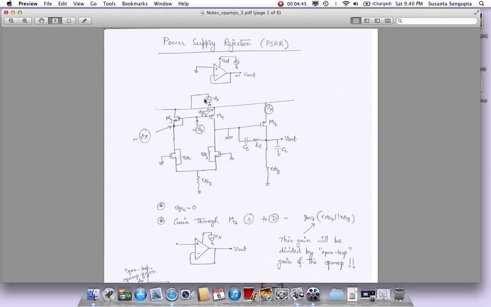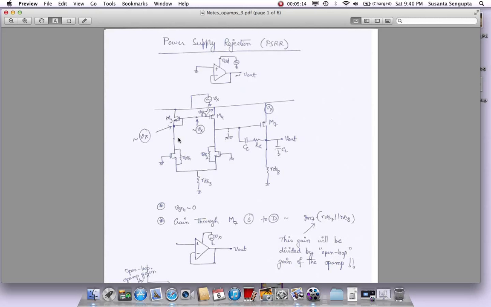Okay, so we have applied a Vx here, which is applied to both these devices. We will also assume that these are exactly matched, exactly symmetrical, no mismatches at all. What does this look like? This looks like a low impedance point, which is 1 over gm. What is the impedance from the source of this M3 device to the drain of an M3 device? Any diode connected device, if you solve it, you will see it's 1 over gm. So here we look at 1 over gm.